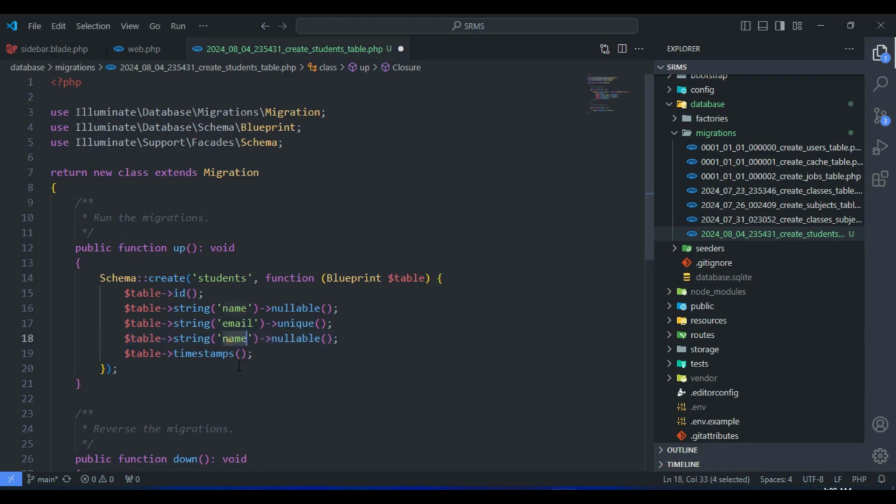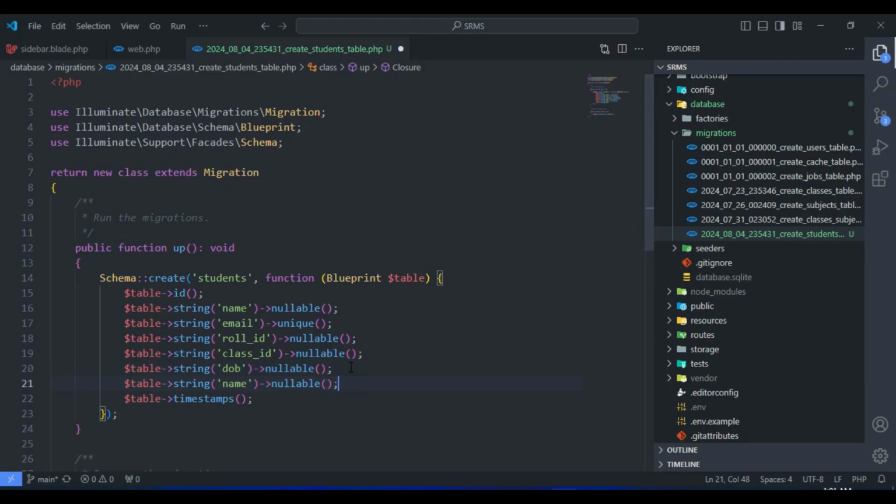Our student should have a role ID, a class ID, and a date of birth. Let's say DOB, date of birth, and also our student will have a photo and gender.